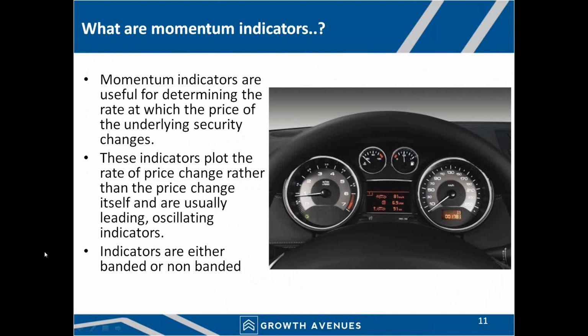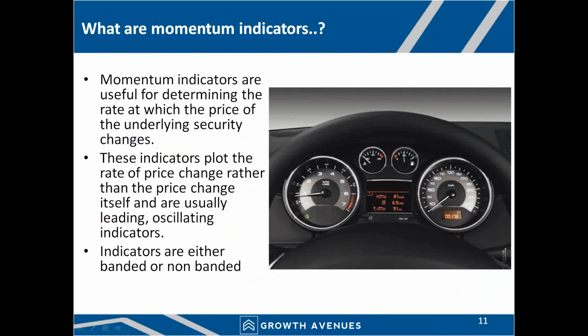Momentum indicators are like the dashboard of your car, where you are able to see what's happening with your vehicle, because it's not possible for you when you're driving the car to go down and see whether there is enough petrol in your vehicle, or whether there is enough oil in your engine, or whether the speed is appropriate. Similarly, you need a dashboard to tell you what the market is doing.